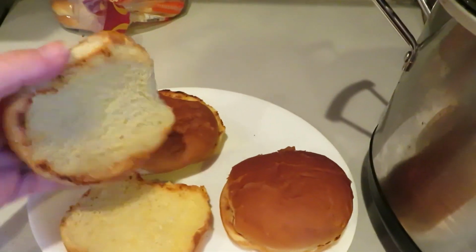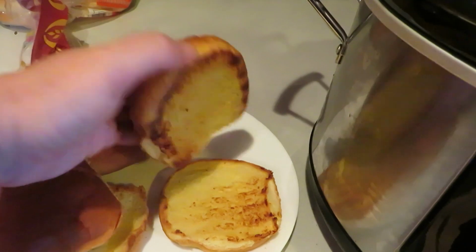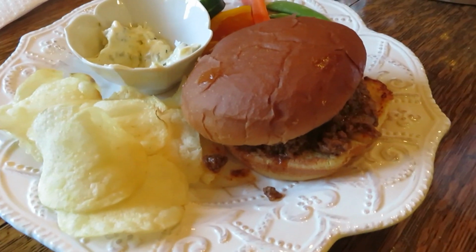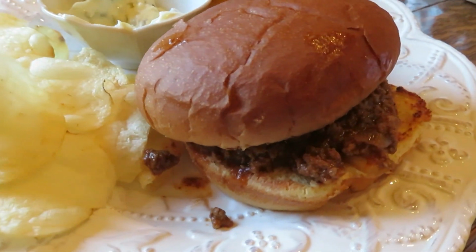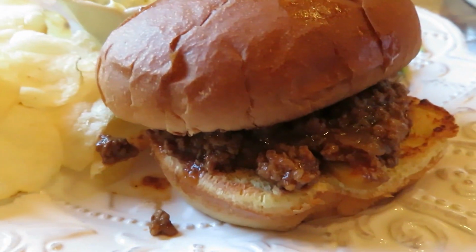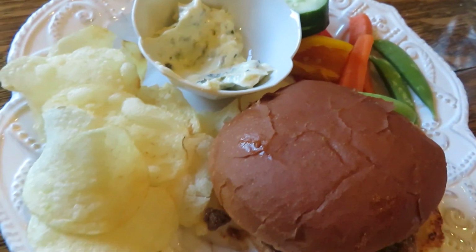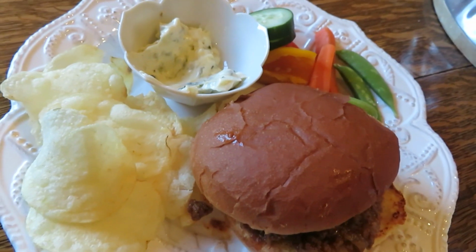If you did that, you'd have about 12 servings, but I think most people probably would want more than that. But it ended up being about $1.25 for the sandwich by itself. So here you go. We just had some fresh veggies and some dip and some regular potato chips. It was great.